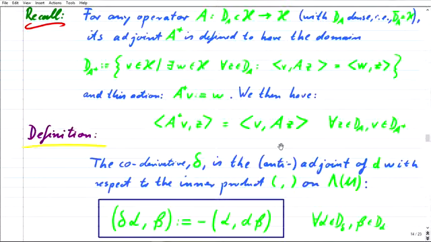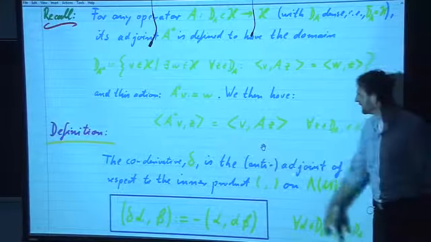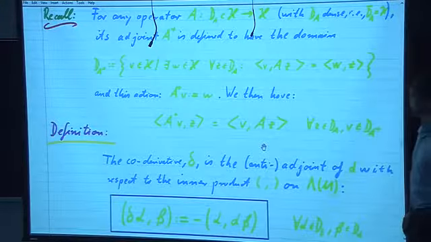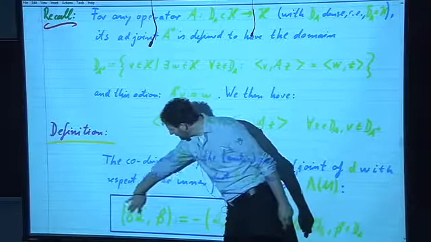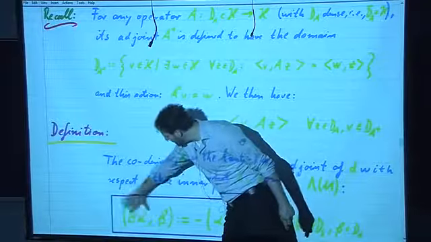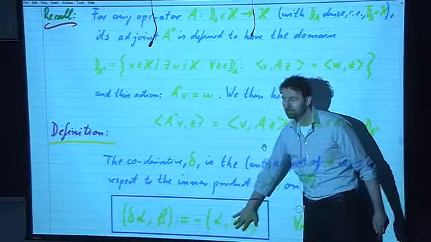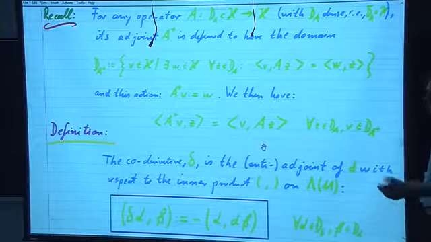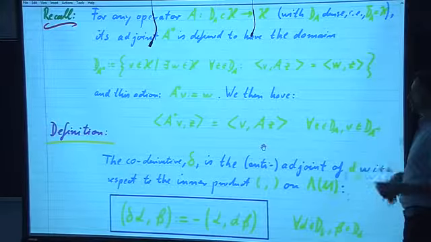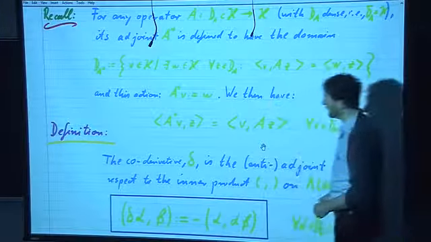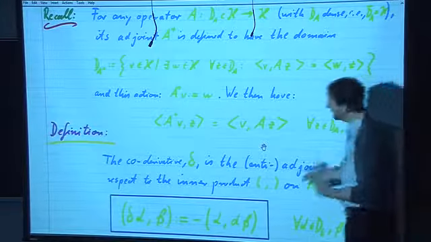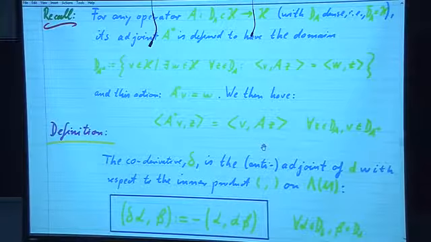But then, the definition of the co-derivative delta or del is that it is the adjoint of D, or technically the anti-adjoint, in the sense that it's the minus of it. So the co-derivative del is that operator which, when acting on the left here in the inner product space, produces the same outcome in the inner product as what the D achieves when acting on the right. Okay, you know that from ordinary quantum mechanics. If you take the adjoint operator, have it on a ket, the adjoint on a bra does what the original operator does on a ket. It's the same deal here, except that we defined a minus sign into this. You don't have to absolutely define this minus sign in there, but then it crops up later, and I will show you later where it comes up. It's the common definition to put the minus sign in there.